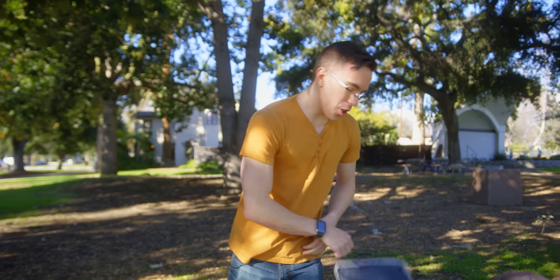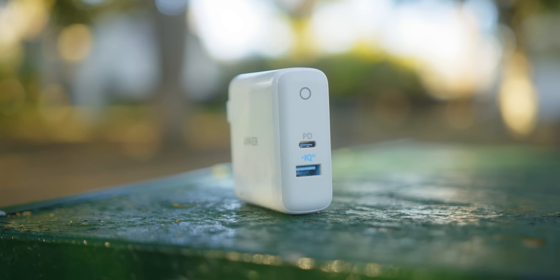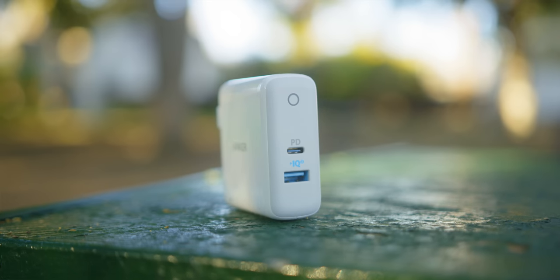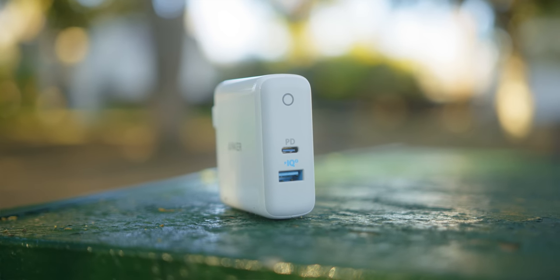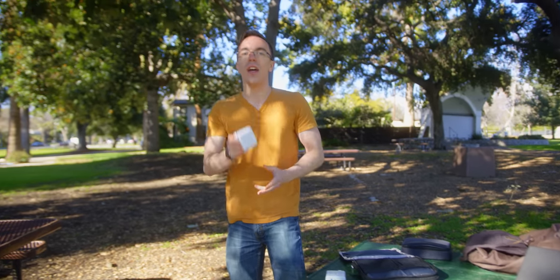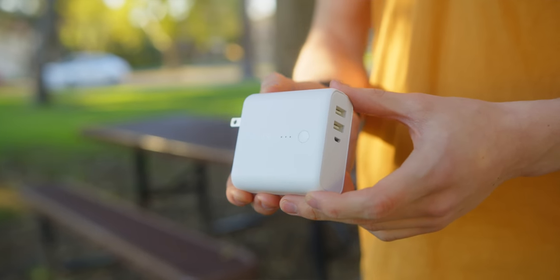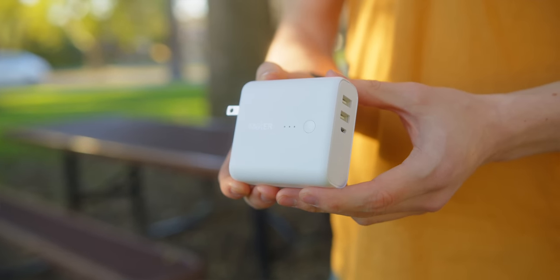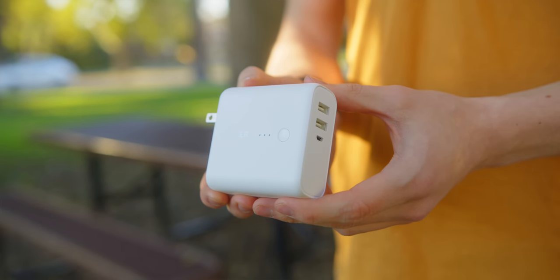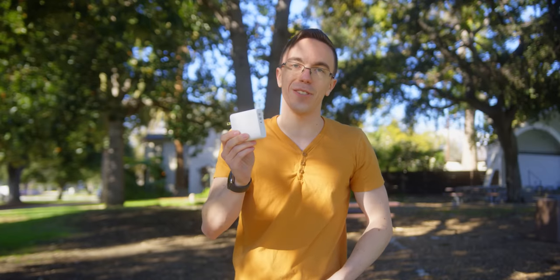Of course, you've got to have your chargers. First of all, I'm using the Anker PowerCore 2. This has not only a USB-A port but also a USB-C, which is powerful enough to charge something like the Gram or any number of phones. And on top of that, we have one of my favorite chargers right now, the Anker PowerCore Fusion. This guy has a pair of USB-A ports so you can charge your phone and your watch at the same time, but importantly it also has a 5,000 milliamp-hour battery inside. All you need to do is plug it in and it will charge the battery inside the charger as well as your phone simultaneously. This is absolutely a lifesaver.